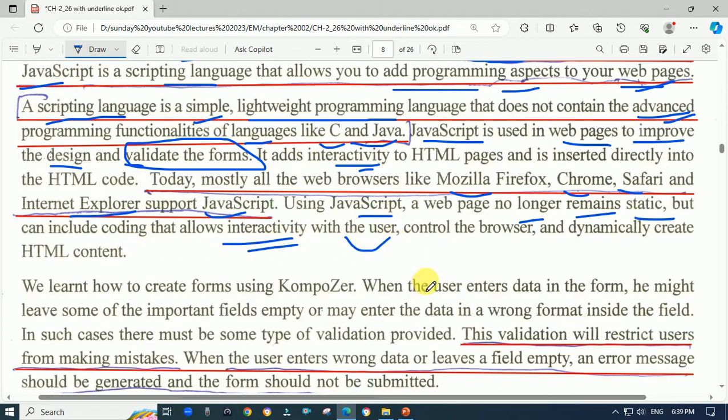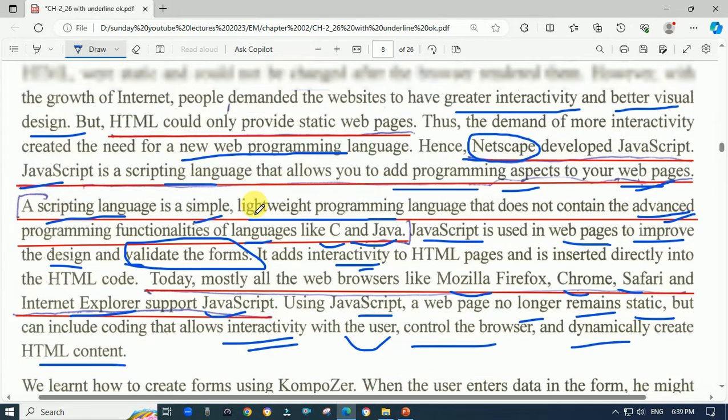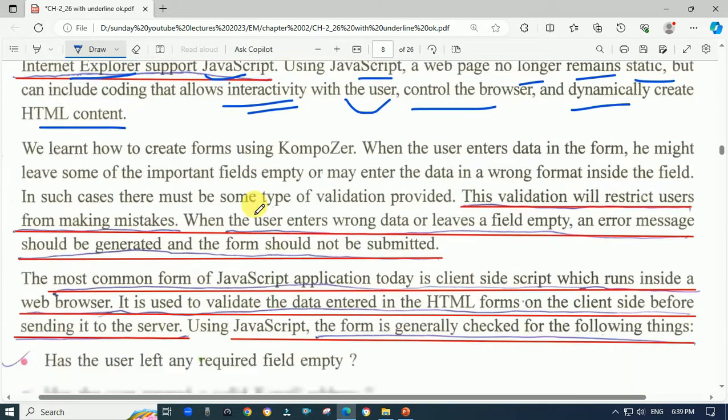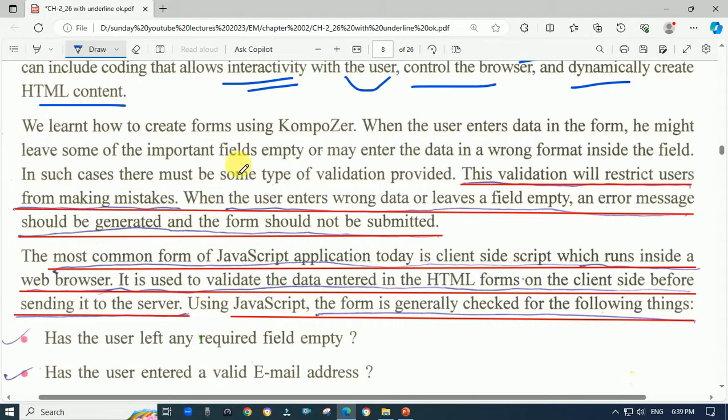It can control the web browser dynamically and create HTML contents. These are the different benefits of JavaScript. And the composer software supports JavaScript.